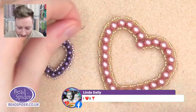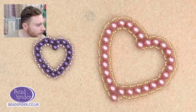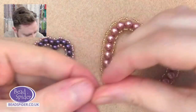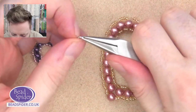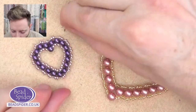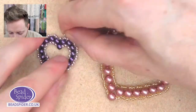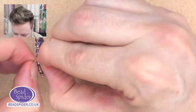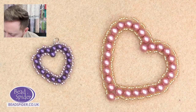So I've got my little... Oh, let's get rid of that little comment. Here we go. Great. Here's that little heart. Let's just open that jump ring. I like it when they hang a bit offset. So rather than doing it like this, maybe I'll hang it from this one, shall I? Rather than straight from the center, so that when it dangles, it'll dangle a little bit nicer. So there we go. There's my little jump ring.